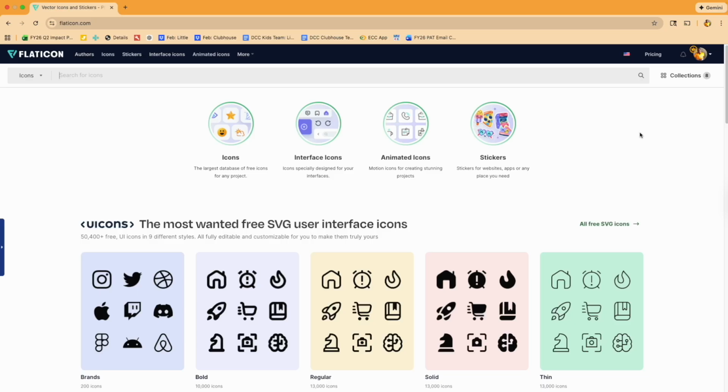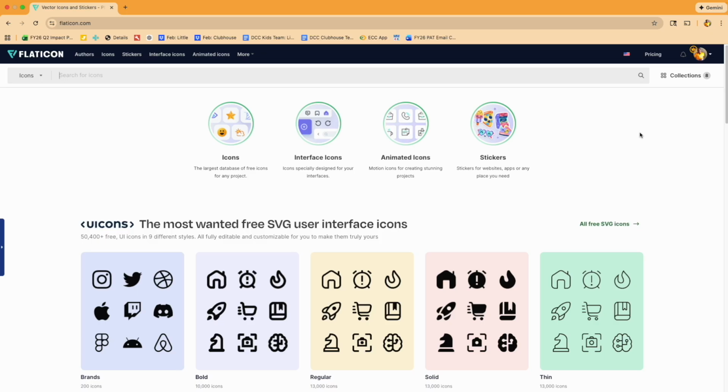Whenever I'm looking for photos or graphics to go into my resources for Teachers Pay Teachers, I use the website flaticon.com. I love to use this site because you can use the icons from this site for free for any type of commercial use products. However, you do have to ensure that you are crediting the author when you use the resource.